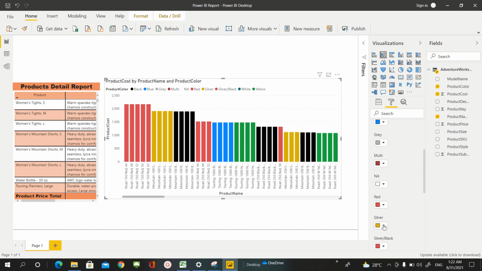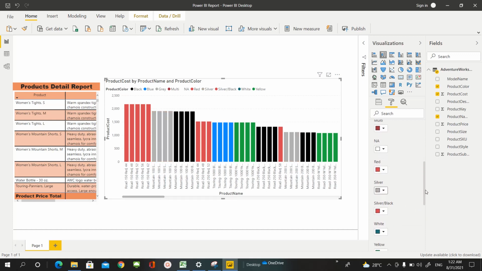And when we are talking about silver, so here it is silver.